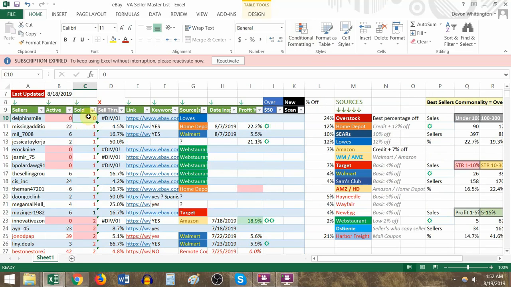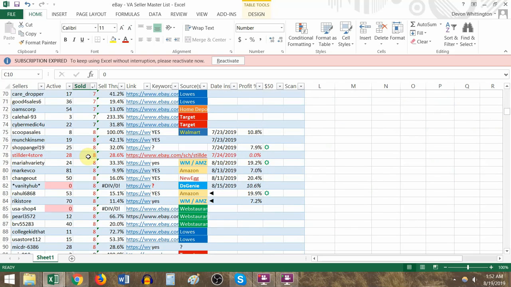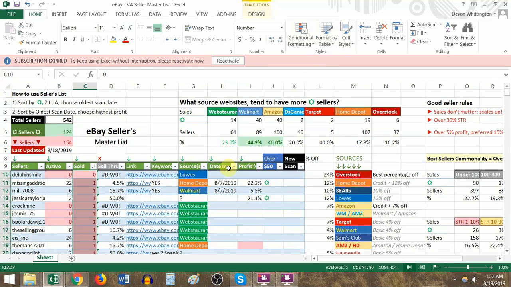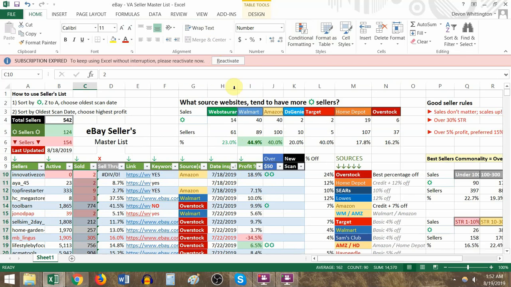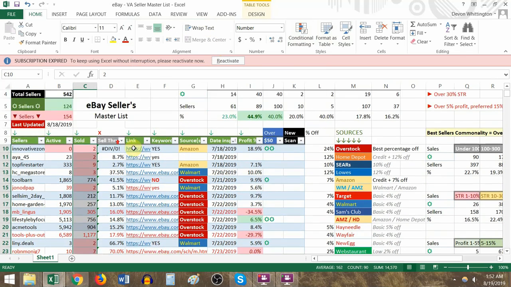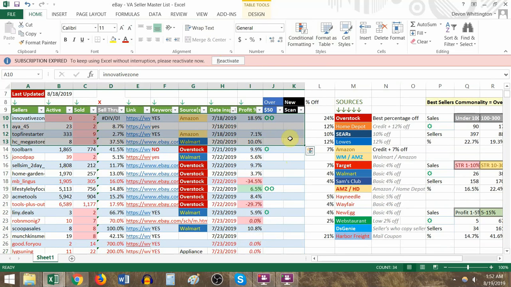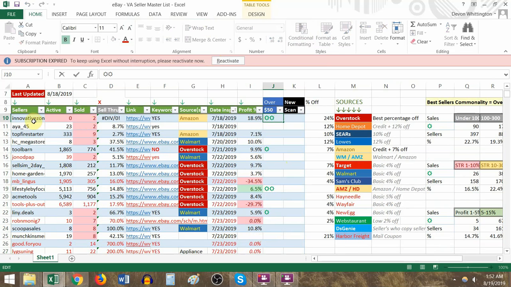Another thing that we could do is we can go in here and we could mark all of these as bad. Let's go back and sort by date inspected here. And it starts to look a little bit messy with all of this red, but there's a good reason why. We do not want to scan the store of these sellers, even though there was 2 good items at one point.